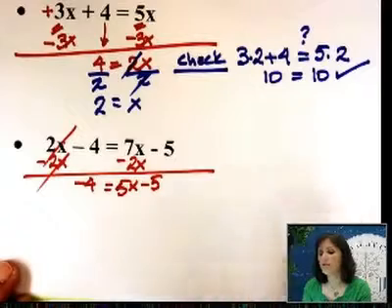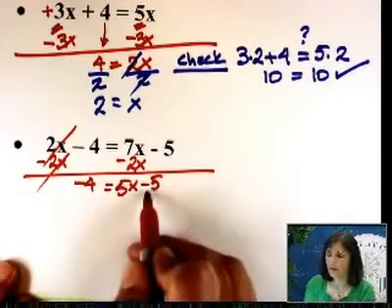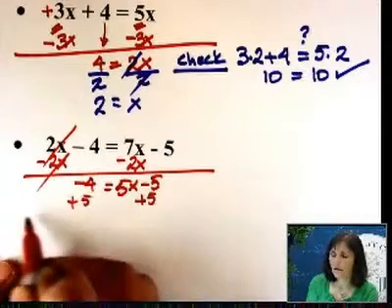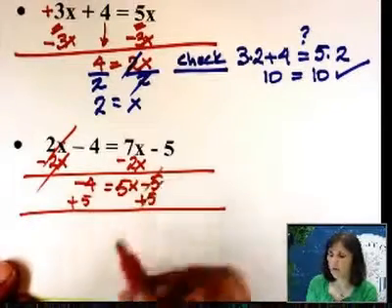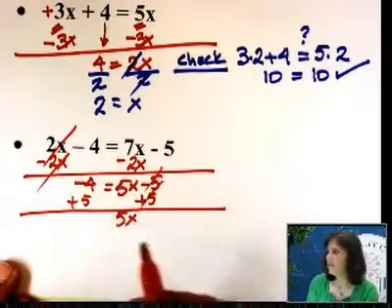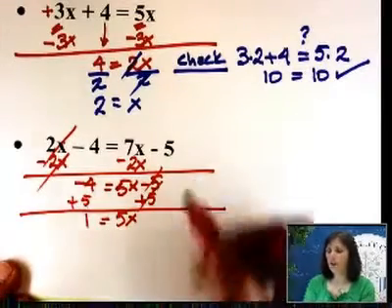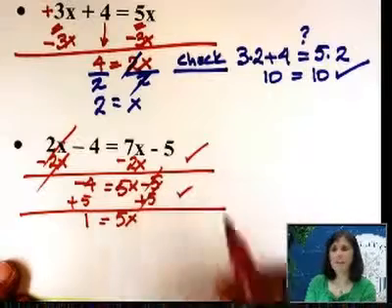Now I'm going to use the addition property one more time. Get rid of negative 5. Add 5 on both sides. Put the line. These two will go. 5x equals negative 4 plus 5. That's 1. So addition property first time, addition property second time.